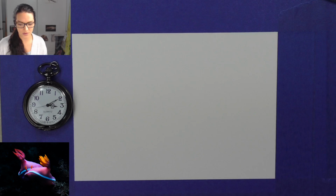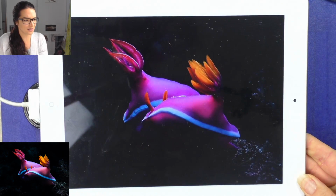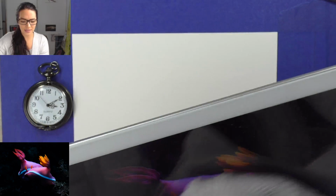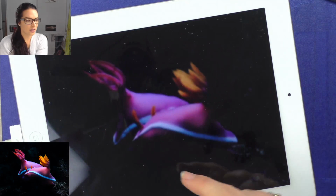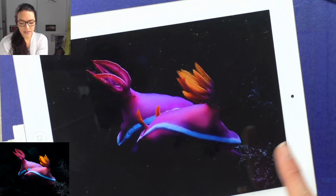So I have the image on my iPad in front of me like this. My printer doesn't print the colors the way I like it, and I couldn't be bothered doing research on how to calibrate the thing, so I'm just going to work from my iPad. And then also on my iPad, I have the blurred version and the outline. So we'll be using the blurred version first, that's for sure. But for now, let's get into the outline.